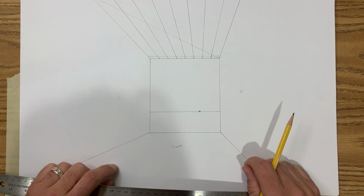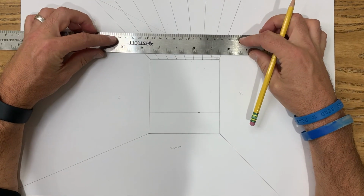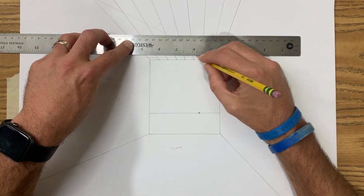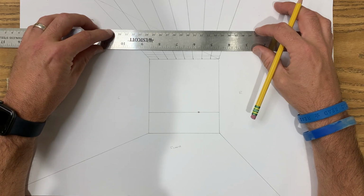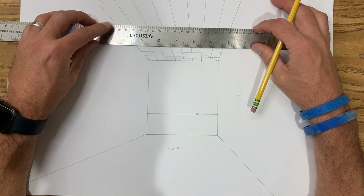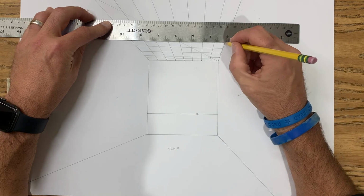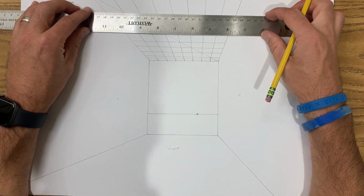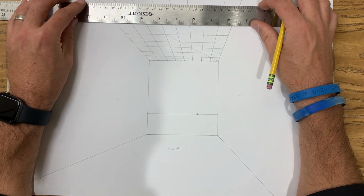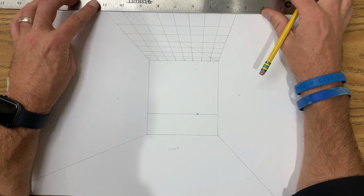All right. Now at every intersection here, I'm going to make a line. So maybe I should have done that at the first one, but I'm going to make a line. Then I'm going to make a line. So it touches that line. So that's an intersection. Touches that line. That's an intersection. Touches that line. That's an intersection. Touches that line. That's an intersection. Intersects that line.